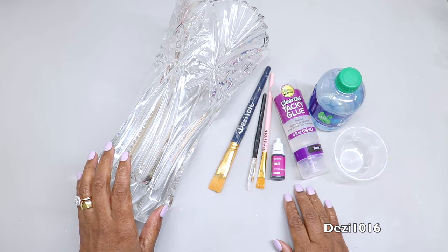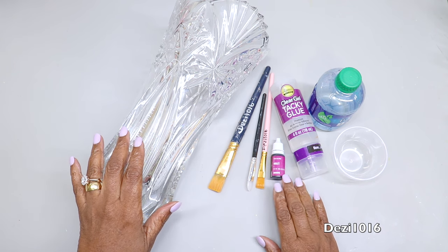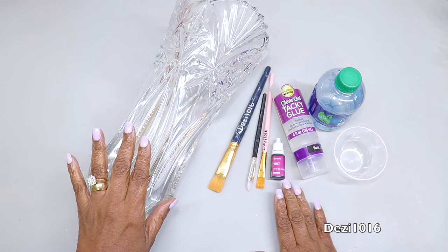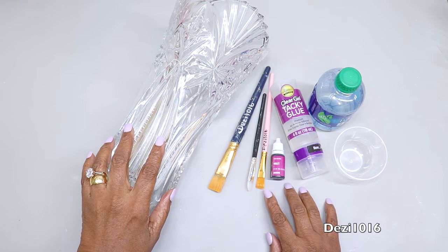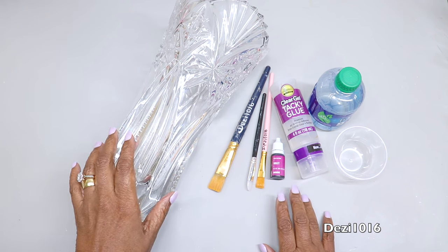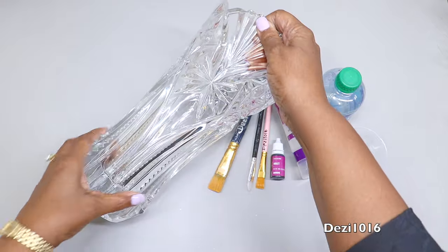So today I'm going to create another beautiful project using food coloring and the clear gel tacky glue. I feel like I'm on a roll doing these projects because I come up with so many ideas and things to make. So today I'm going to be using this beautiful vase.